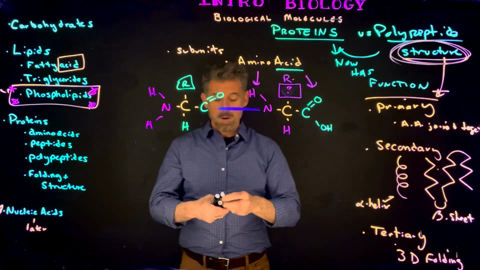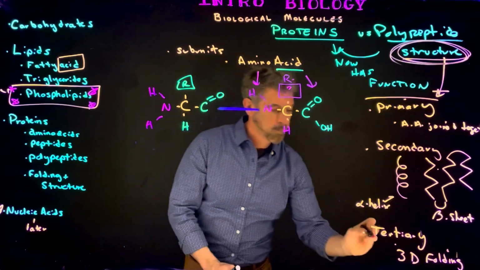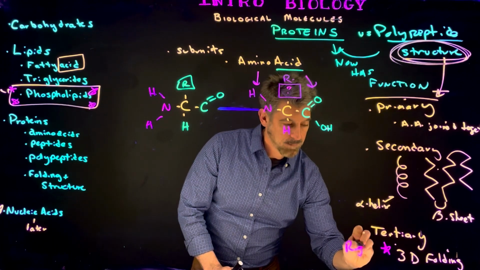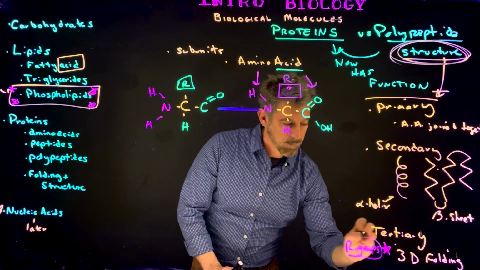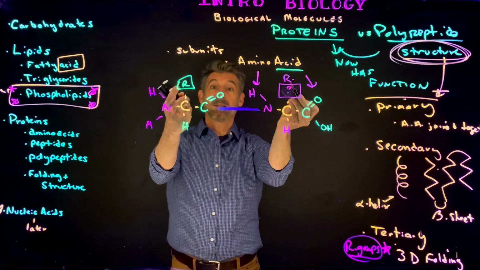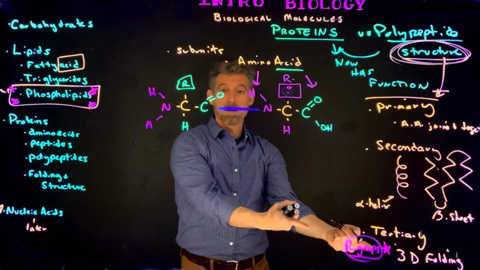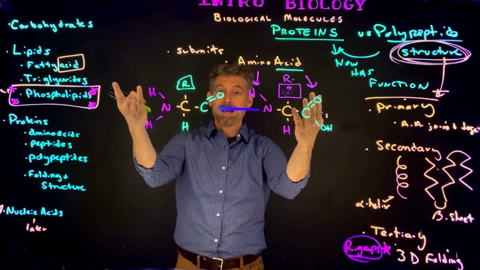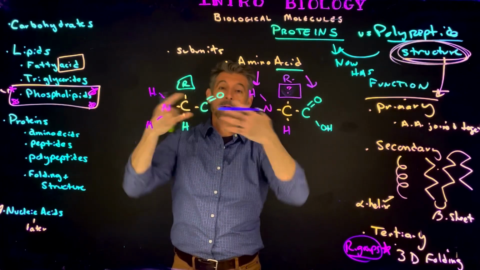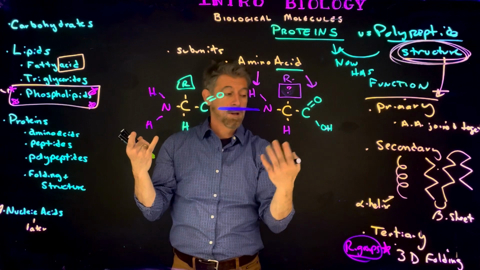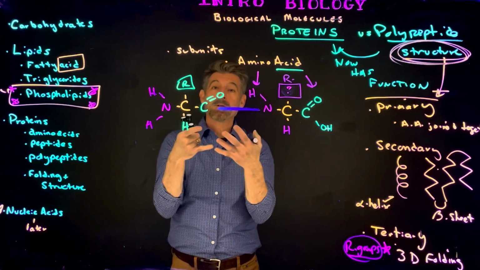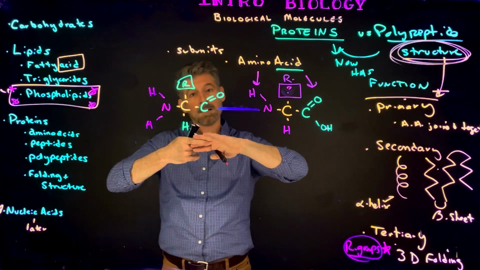And the key thing I want to point out about the tertiary structure is this is where the R groups come in. So it's these R groups that determine the three-dimensional folding a lot of times. So positively charged ones and negatively charged ones attract each other to, say, form hydrogen bonds. Ionized ones might attract each other. Non-polar ones might be pushed together. Polar ones might attract each other.